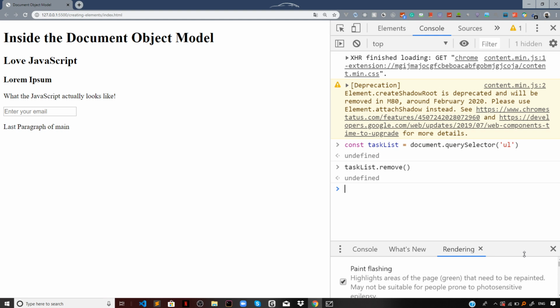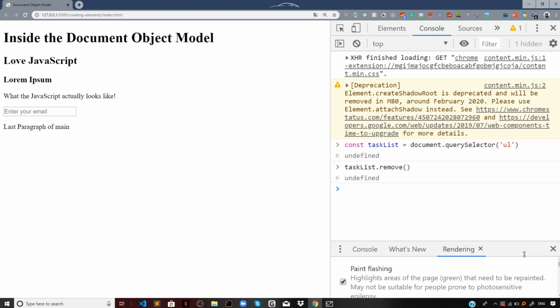This method though is not compatible with legacy browsers like Internet Explorer, but is supported by all the modern browsers. Now if you want to support this with Internet Explorer as well, we can make use of the knowledge that we gained from the DOM traversal videos. We can traverse up a level from our current node, which is the unordered list in this case, to find the parent element of the list, which is the main element. And then we can detach the list from it using the removeChild method, and simply pass the list that we want to delete. So let me show you this.